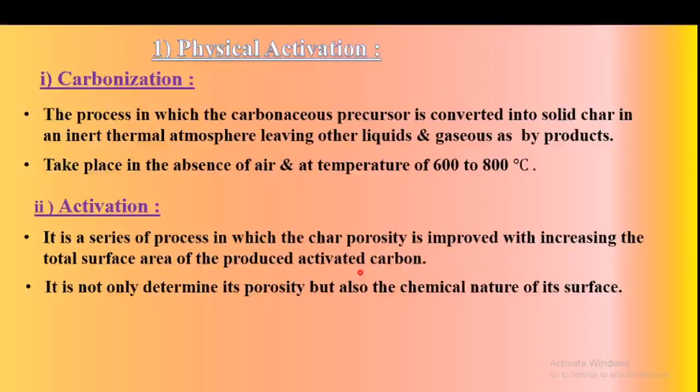So the main purpose of activation is to increase the porosity or the surface area, which is done by an activating agent such as carbon dioxide, steam or air at high temperature. Activation can be done physically, chemically, or by a combination of both, and this combination is called the physico-chemical method.